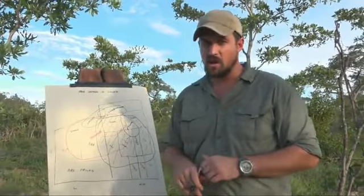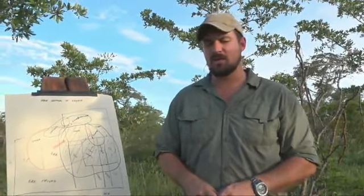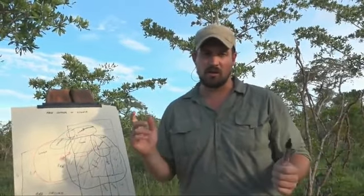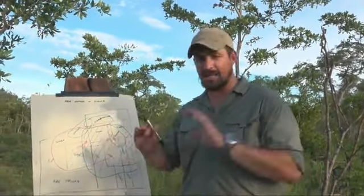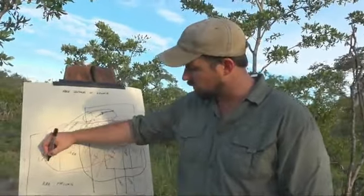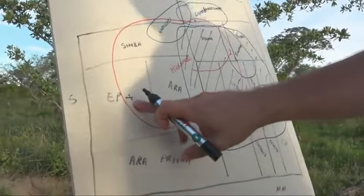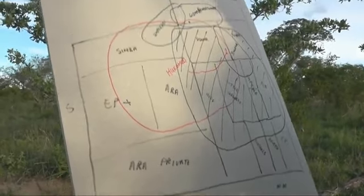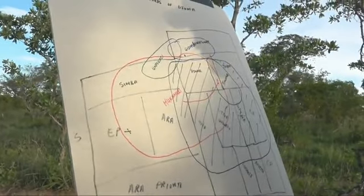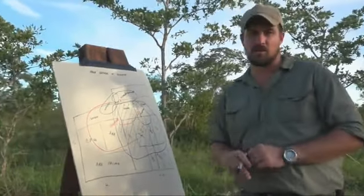Now, Rebecca in FC wants to know where Sindile's territory sits in all of this. Rebecca, the answer to that is I have absolutely no idea, given that we have not seen Sindile in over a year, in fact, longer than that. So who knows where he's ended up. The last time he was seen in the whole of this northern sector was somewhere over there. So that is the Sindile mark over there. And from there, it seems as though his movement went southwards and down into Sabi. And I reckon that he's somewhere in the Kruger National Park. That's where my guess is. But that was the last visual of Sindile in this section.